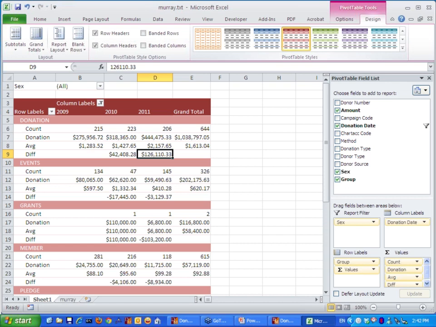Now, just as an example of somebody I helped this morning using a pivot table, they wanted to be able to do something that was quite unusual. We have a program that can select donors who have given a single donation, or at least one donation, in a certain range of time, at least one per year over a period of time. This particular client wanted a list of those donors who had given at least twice per year in 3 out of the last 5 years. Now, our program could have handled it if it was at least one donation and they wanted 3 out of the last 5 years, but to do the two, we didn't have anything that we could do it.